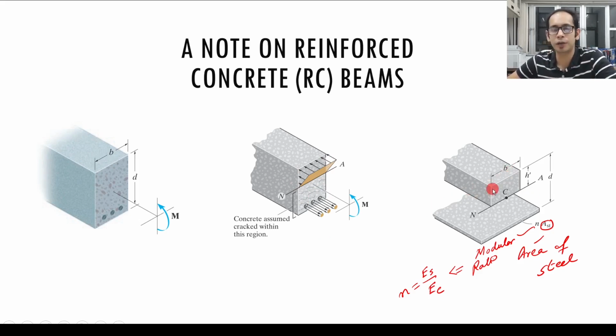Now when you convert, whatever part of the beam was the original material stays the same, which is what you have over here. So above the neutral axis, concrete stays as concrete, but below the neutral axis, since you're assuming that concrete is cracked, it does not help in carrying the tension. All the tension is taken by the steel, but now you have to convert the steel into the corresponding material, that is concrete. So you multiply the total area of the steel with n, the modular ratio. That essentially gives you the spread of this entire area over here.